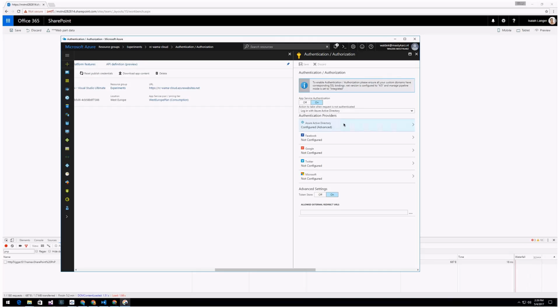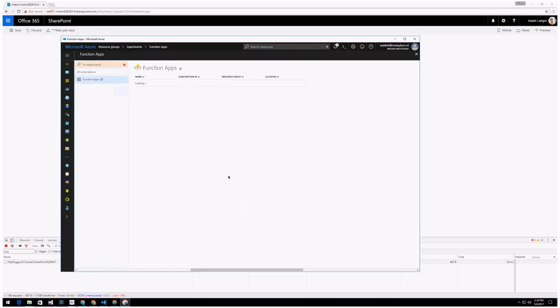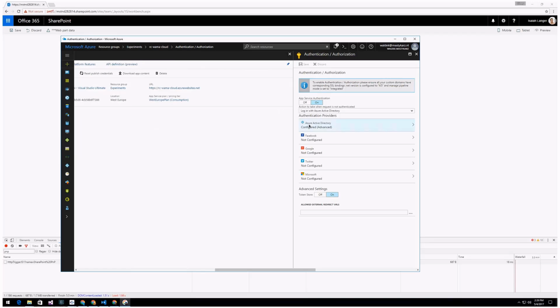All right, so with that in place, we have the API part covered. Actually, Waldek, one more time, can we go one step back, because this is already an advanced page. Where did we see the function itself? Just making sure that we're getting that one properly covered. So authentication in the configured features, and in here, yes. This is already associated. So that page is already showing the application where it's being associated, right? Yes, because that is within the context of the function app that you use. Correct. All right.